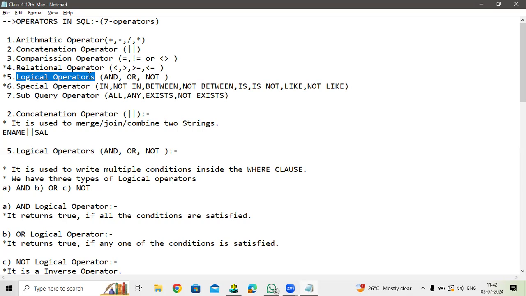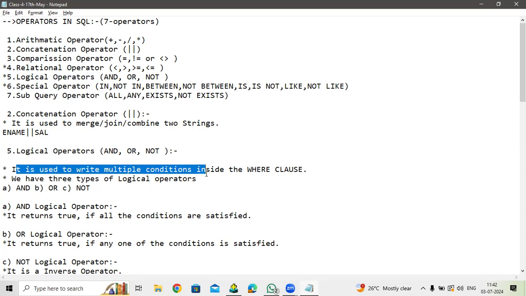Logical operator is used to write multiple conditions inside the where clause.